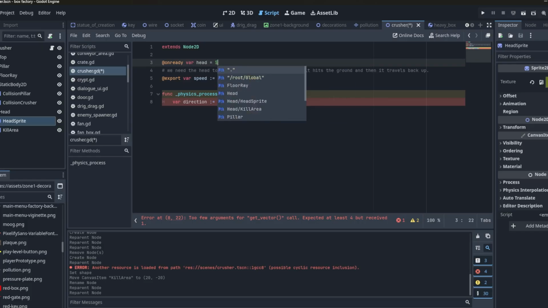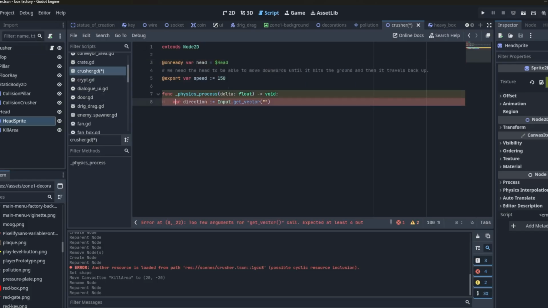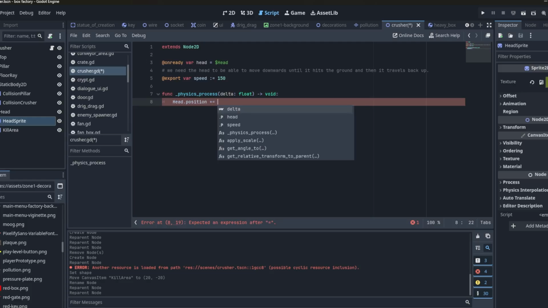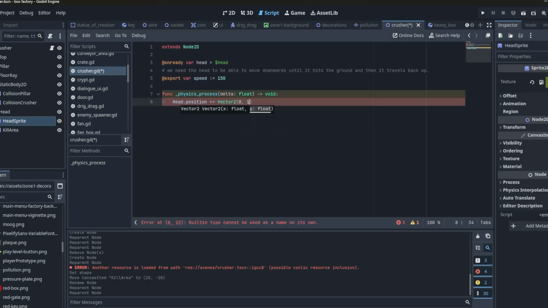Already our head equals head dot position plus equals vector 2 0 1. So that should make it move downwards. Except we need to set this to just head.